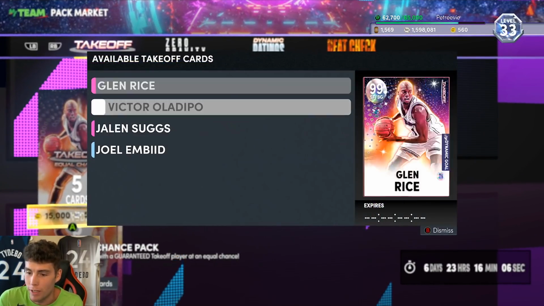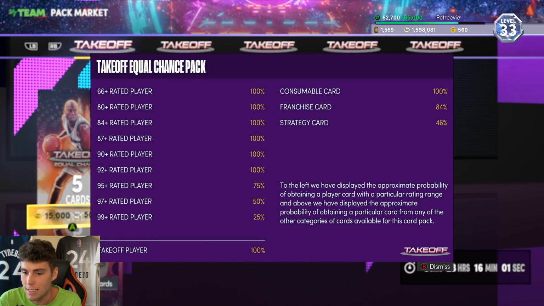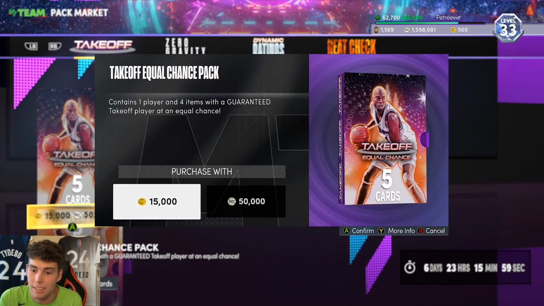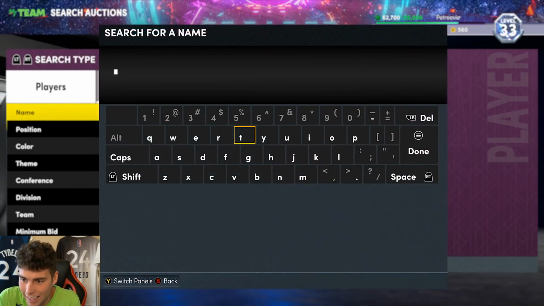Now, these packs are weird, okay? You get a limit of 4. And it's an equal chance, so you guys can see, there's a 25% chance that out of this you're gonna pull Glen Rice. And so ultimately, guys, is it a bad deal?